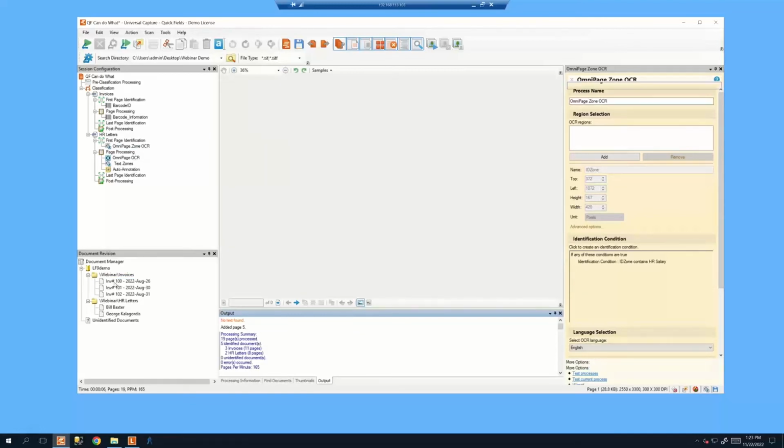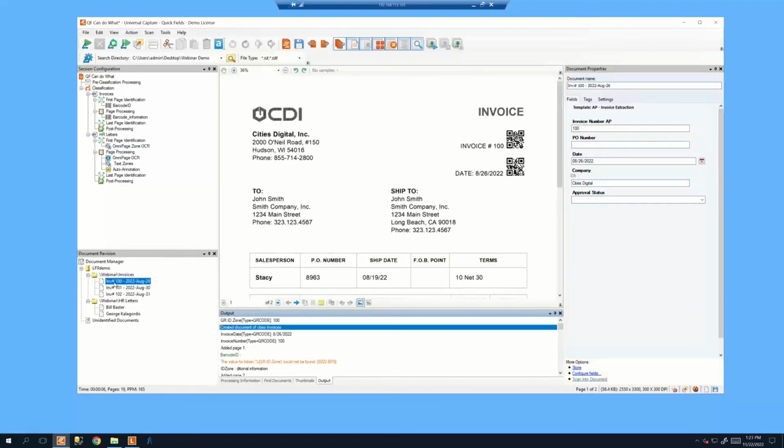So when we look at these documents, we can see how they have been processed here. So what the system did, it read the barcode here for the invoice and the date, and put that information into our template here. Additionally, the system can also do lookups into other systems or databases or lookup tables.